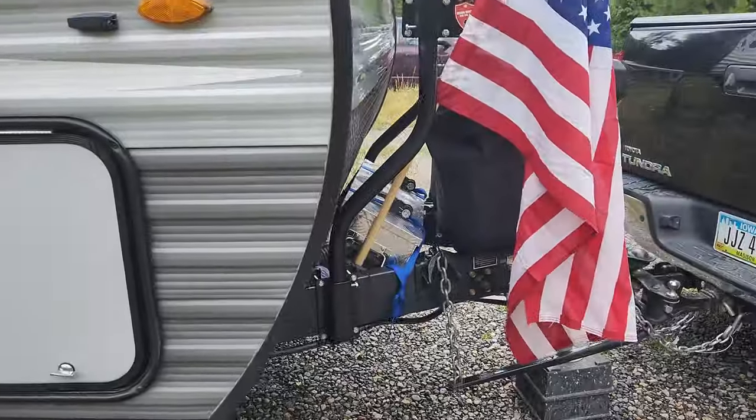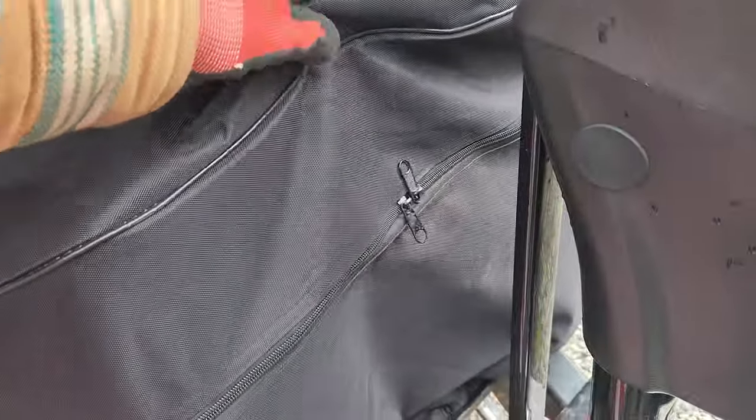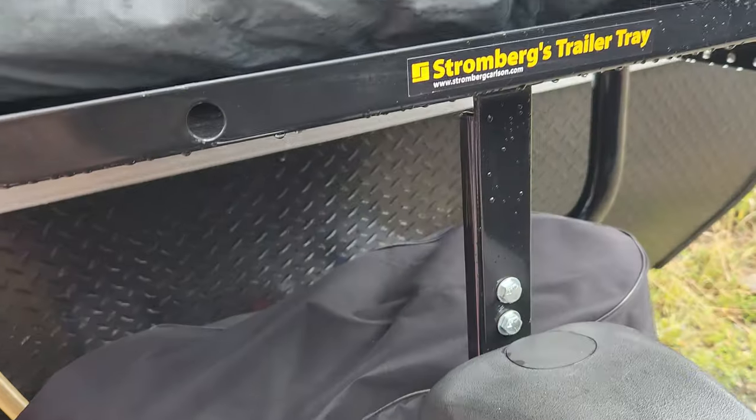We got the bear box — we never use that though. We already have our hard shell here and the truck. Everything's still working good with the battery box. The new cloth access for the propane is working good as well — we had to switch to that because you can't lift up the plastic since it hits the top of the generator tray. We're going to finish setting up here and probably head into the park to check some things out.